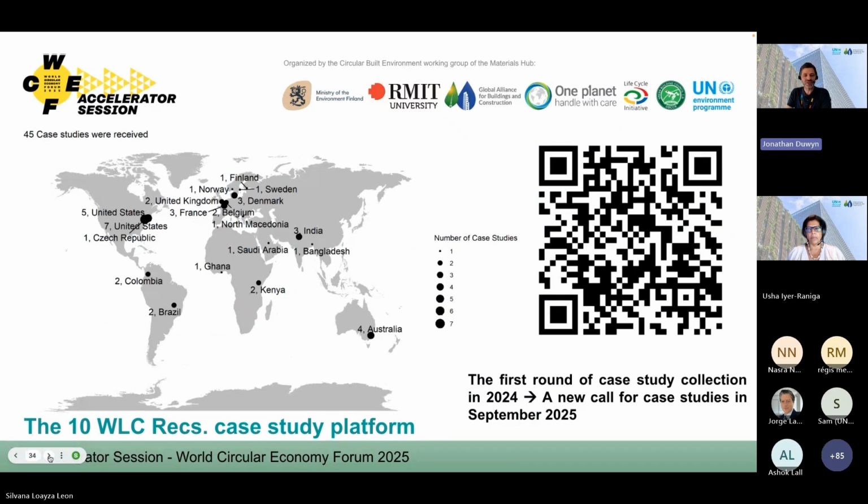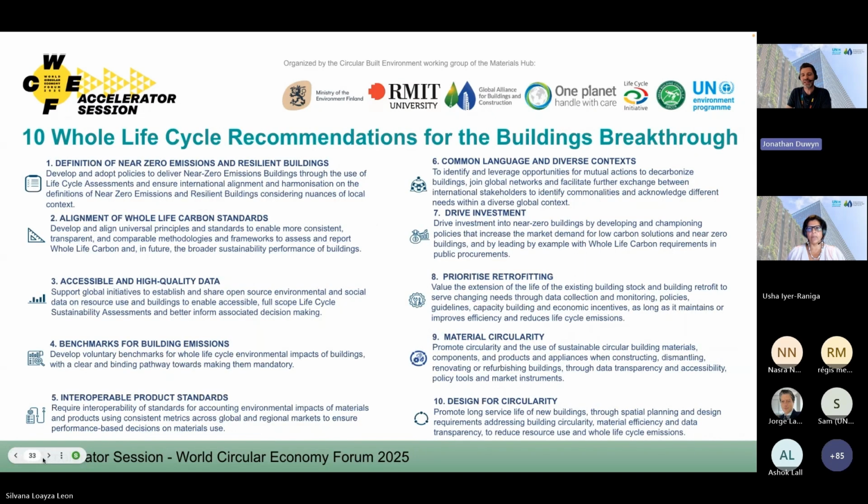And then recommendations 8 to 10 are the ones that focus more critically on the circularity part of it. And here, very clearly, it's about prioritizing retrofitting. Of course, what is already built should not be dismantled but be used, reused, or made better. And then there's the whole part about material circularity, which is about the reuse of components of the building and the reuse of the materials, but also the recycling part. And then there's the approach to think about designing for circularity. There's more and more work about modular construction and how you can design for disassembly, but also how you can design for changing the way you use your building.